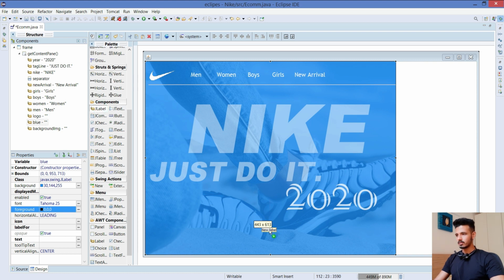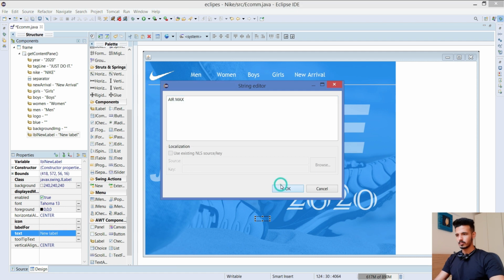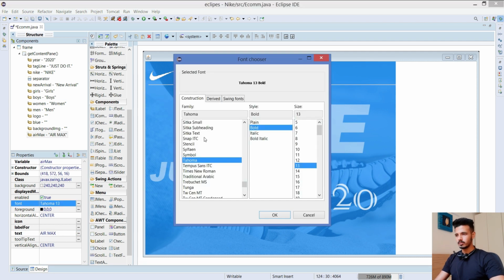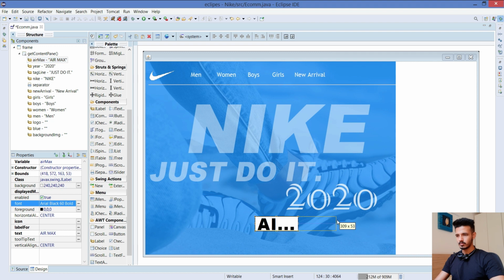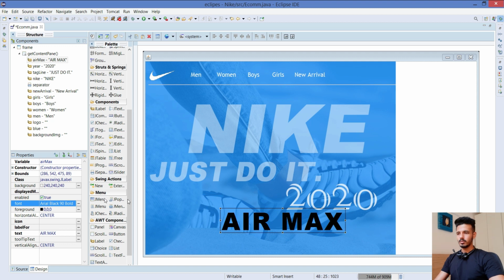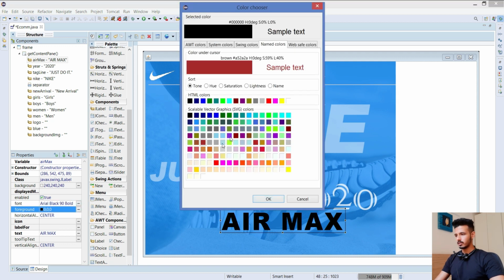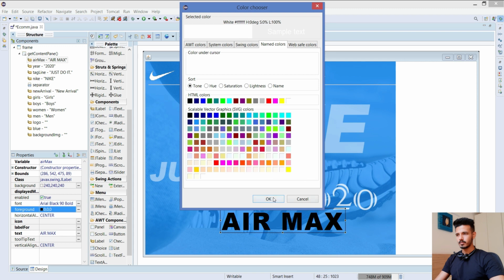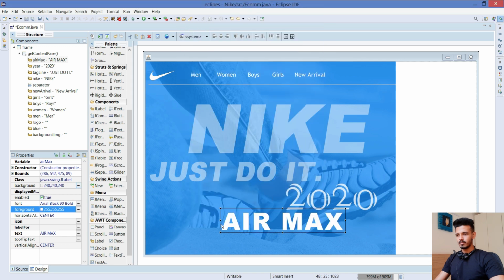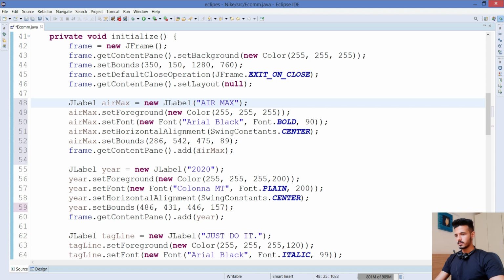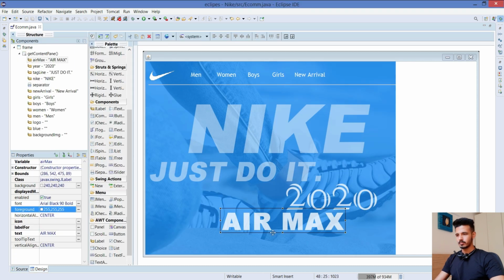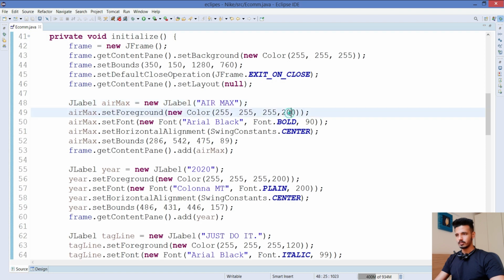I will take some label. Okay, we have done this. We can give a foreground color as white. Okay, that's good. Now we can give a bit of transparency of 200. Okay, we can reduce that to 150.